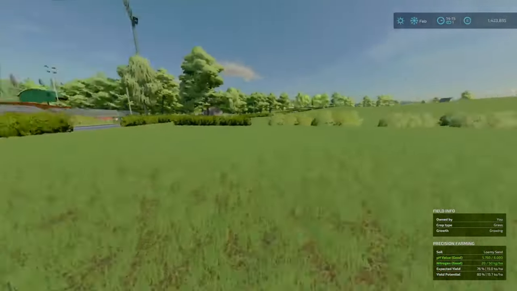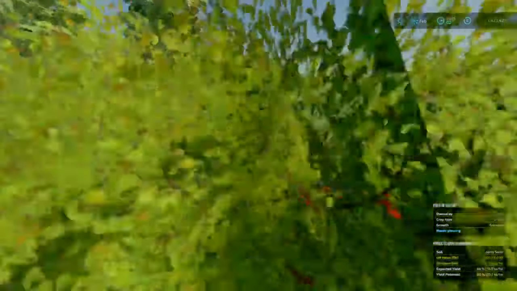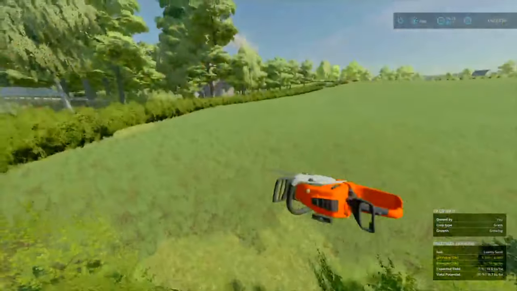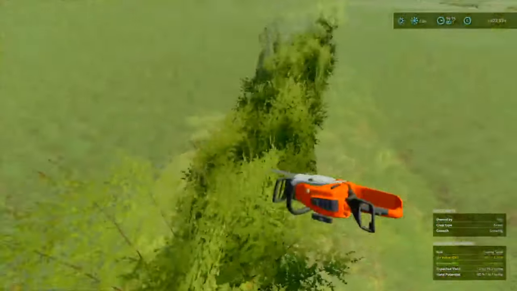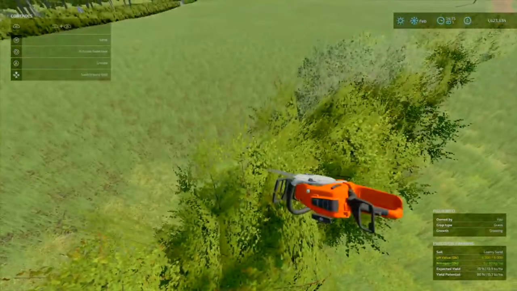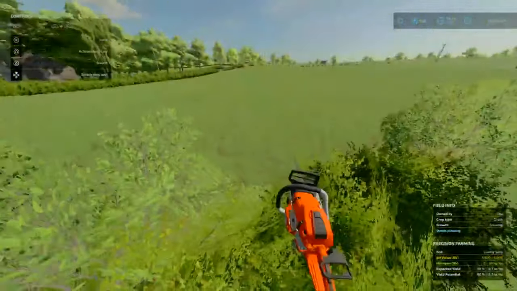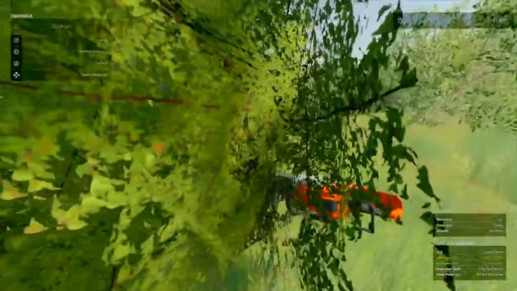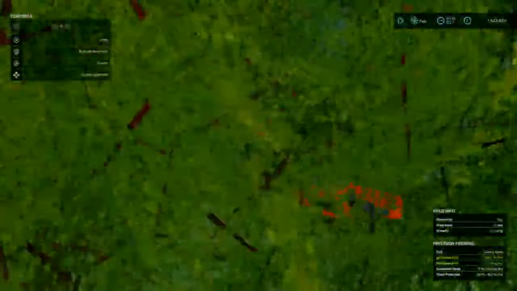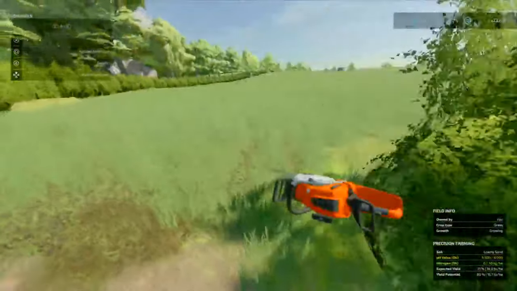And yet there are like one or two of these still about. But for some reason, I cannot remove the hedges. Like, gone over multiple times with the chainsaw, with everything, and just, yeah, there's no option to remove. So yeah, I don't know what's going on here. Dang it. Nope. Absolutely nothing. Bugger.